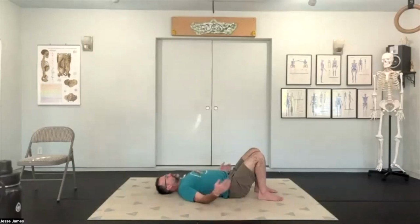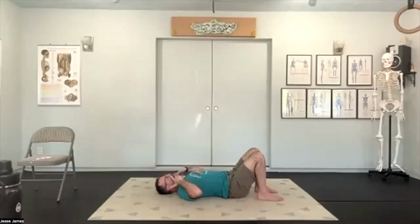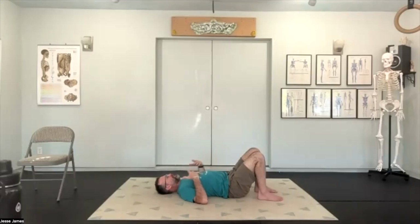If you're noticing one particular area of tension, focus that breath to that area, just shining a nice little light on it. Feel it expand. Breathe into that tension and then see if you can allow that tension to release and just melt away into the floor. And when you're ready, go ahead and open your eyes.